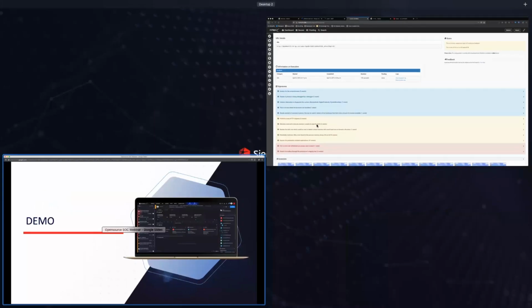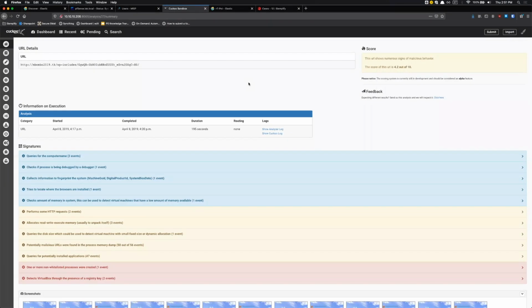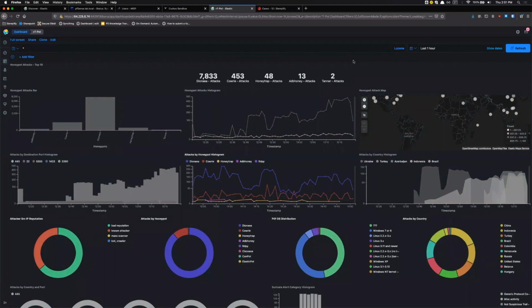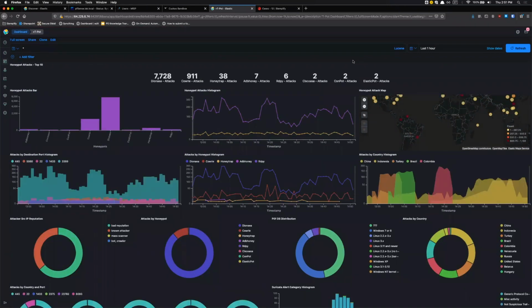So with that being said, I'm going to jump back here real quick. I wanted to give a real world example. So this is the T-Pot that I currently have on a DigitalOcean droplet. This is looking at an hour's worth of traffic. If I refresh here, we'll see what it pulls back, but it's always interesting to see how often you get attacked on the public internet with an unprotected box.